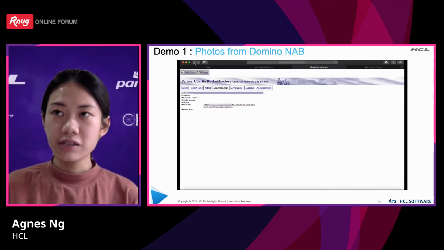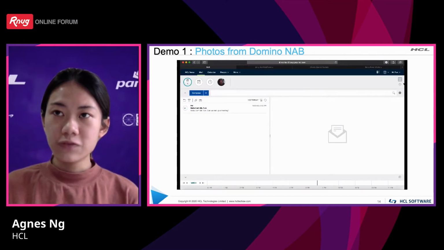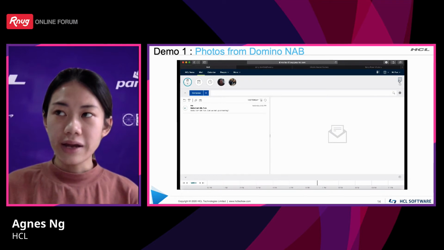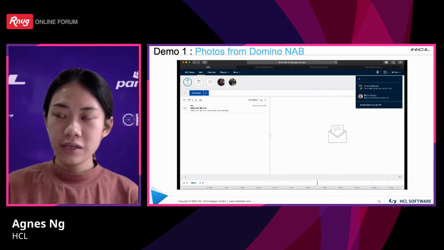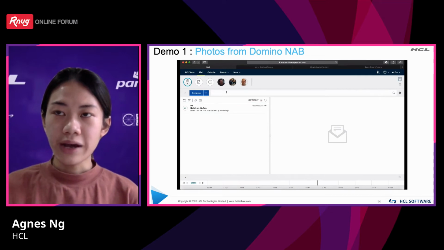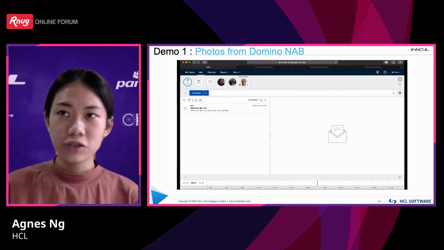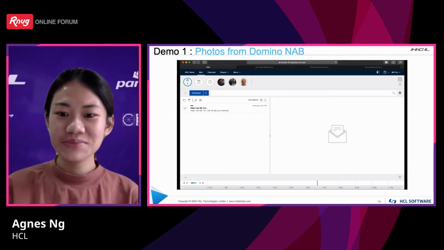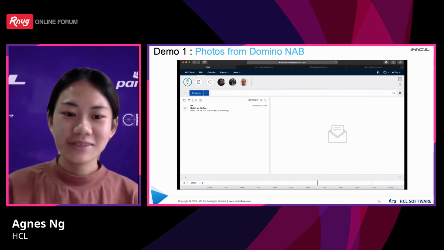Okay, now it's Charlie. Charlie has a static image photo URL. And okay, it works too. So finally, we have an image attachment in the NSF. When I try to search for Barry, okay, I can see Barry is here. So I add him and it is all being shown in the Important to Me bar. So if you want to have your animated GIF, add it. I'm going to find one for myself too. I hope you like this feature.